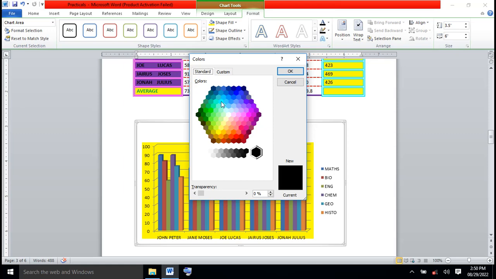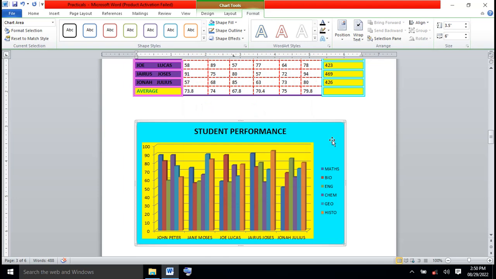Let's pick this one and see what happens. Great. Now what you're seeing here is the chart area. I can go to the chart title and change its background color. I just click it, then go to shape fill and change it, but I'm not going to change it. You can do that one as you practice.